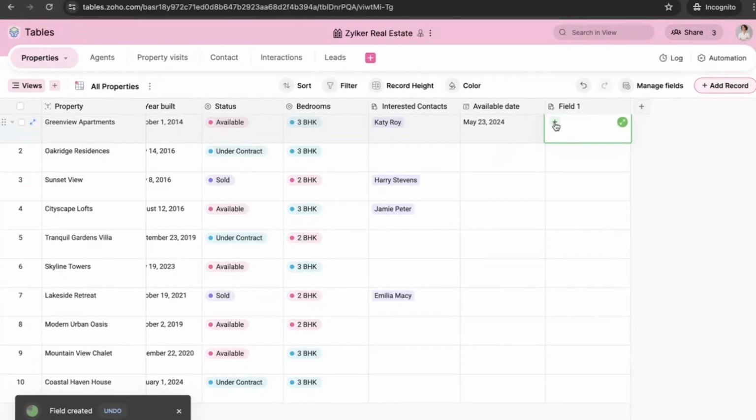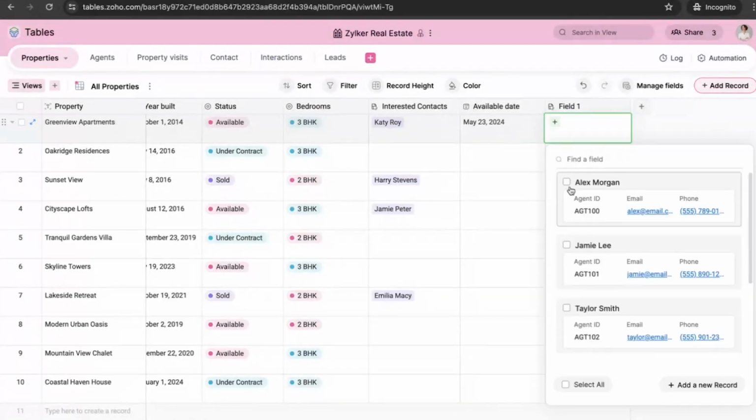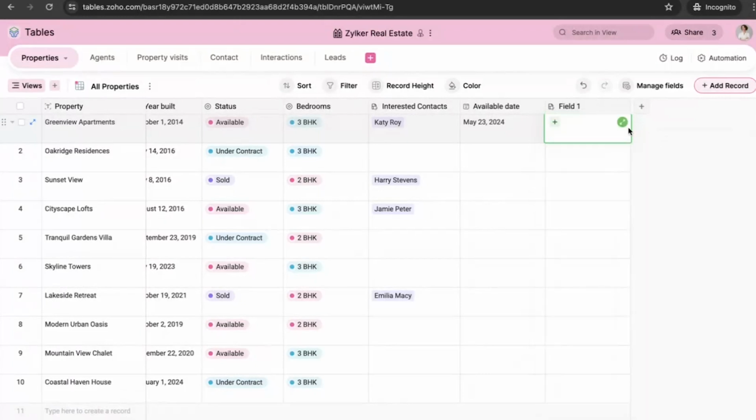So if you see now, when I click this plus button inside this field, I'll be able to see a pick list with the list of agents that are present in the next table. So I'm going to just select the agent who is associated with this property.